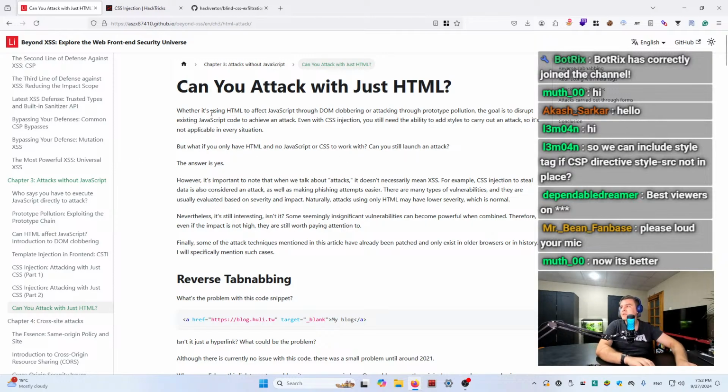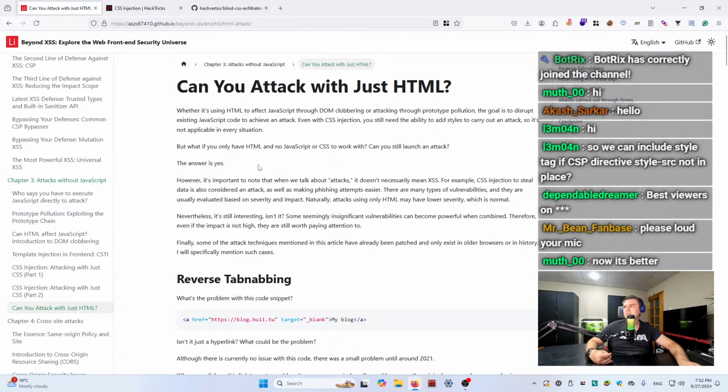HTML injections. Alright, whether it is using HTML to affect the JavaScript through DOM clobbering or attacking through prototype pollution, the goal is to disrupt existing JavaScript code to achieve an attack. Even with CSS injection, you still need the ability to add styles to carry out the attack, so it's not applicable in every situation. What if you only have HTML and no JavaScript or CSS to work with?